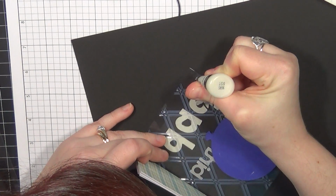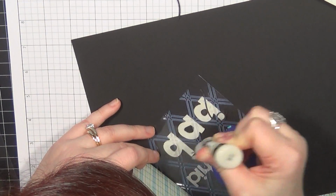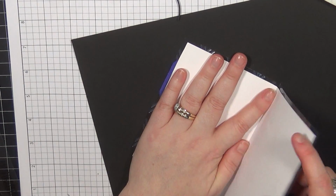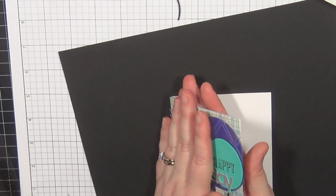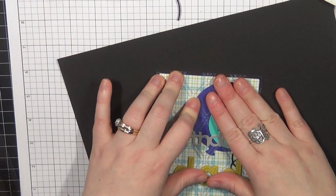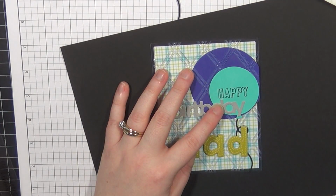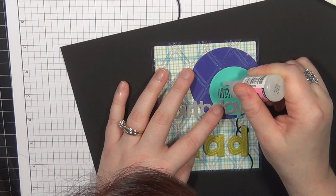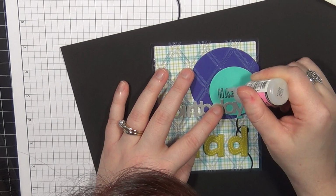I'm now attaching the inside to the clear part, and I'm just using some more glue around the letters, and then I put some adhesive around the balloon, just some regular tape runner, and now I'm adhering that together on the clear part, and then it will make it one cohesive card. You can still tell obviously that it is a clear card, but you've got just a little bit more colorful element on the inside. That way you can put your greeting on the inside and also put your stamped by, if you wanted to, on the back side. For a final touch, I'm going to add some glossy accents to the inside of the little happy sentiment, and then let that dry.